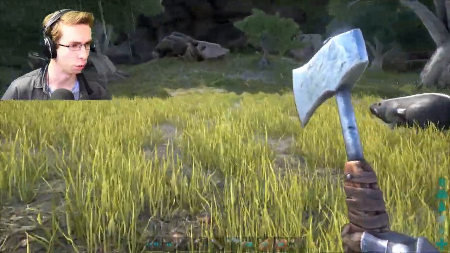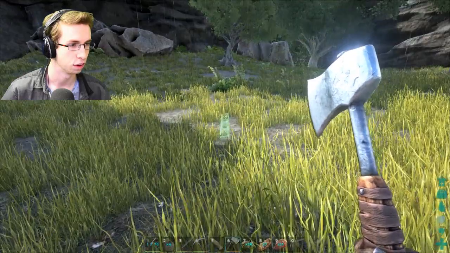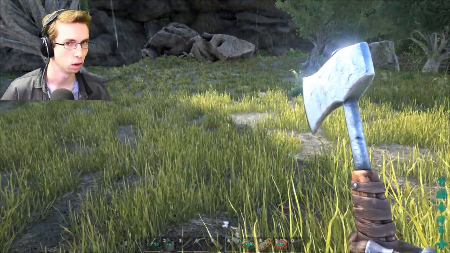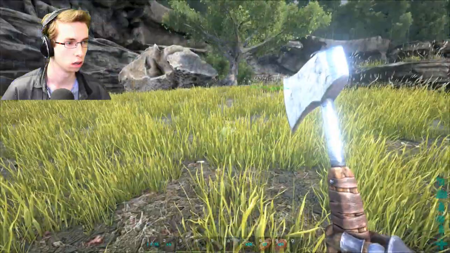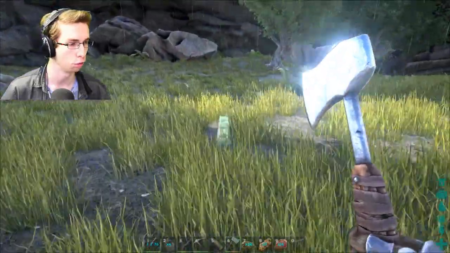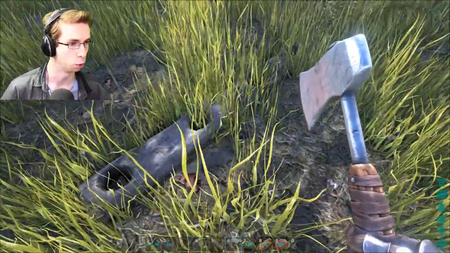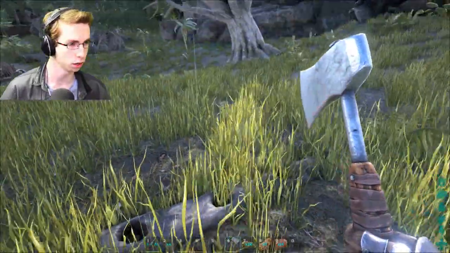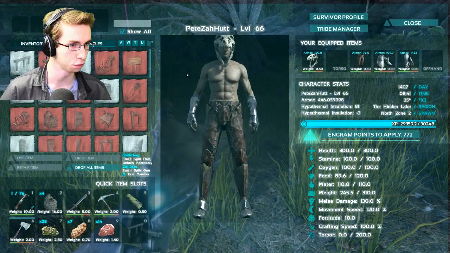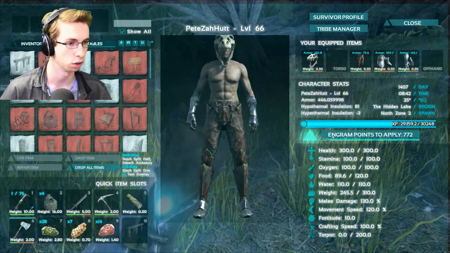wait, this is a fence foundation. Oh, wait, it's a fence foundation. Wait, I'm not sure I understand what this. So if I put this down right now, what does that do? Fence foundation? And then what do I do? Do I put a fence over it? Is that how this works? Is that how this mad game works? Fence foundation, stone fence foundation.